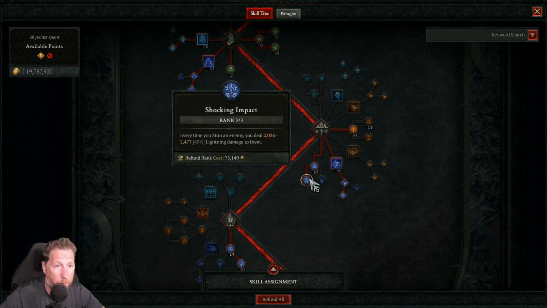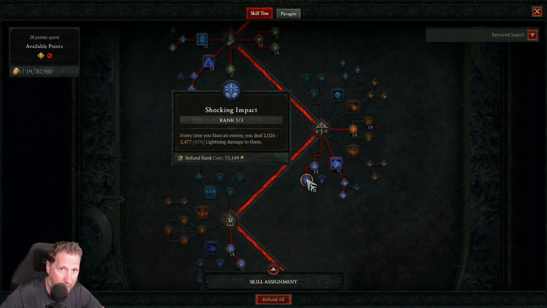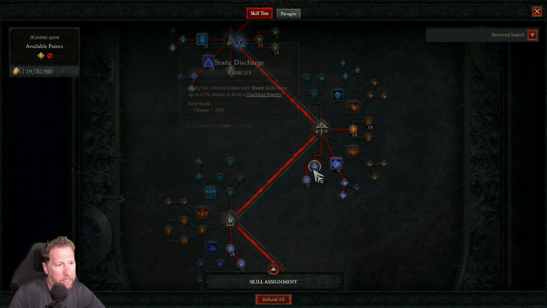You could take the 3 points out of Shocking Impact down here when you're fighting a boss and put it up here, because this is not going to happen often on bosses because you actually have to stun the boss. So that's not going to really go off very often. But against a lot of enemies, this is a better way to go. The Shocking Impact does hit quite a few enemies because you're constantly doing lightning damage and stunning things. So that right there is going to help you quite a bit with crowd clearing.